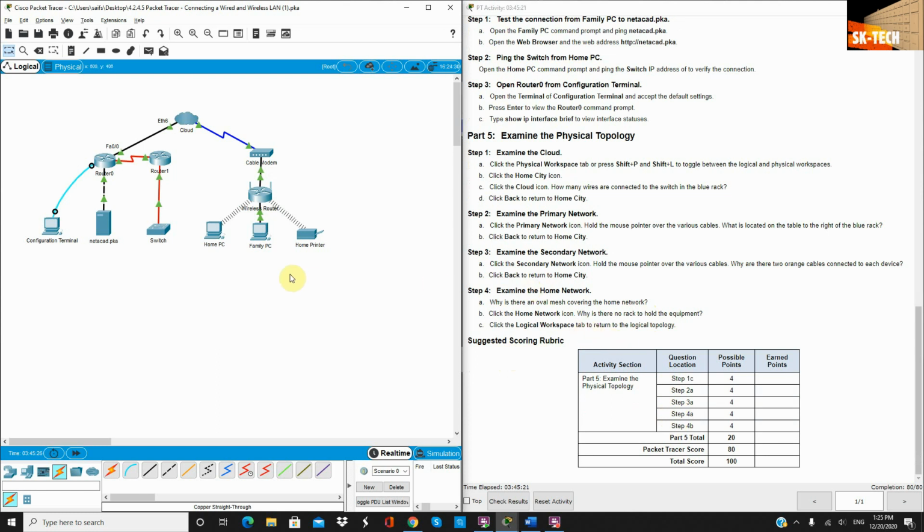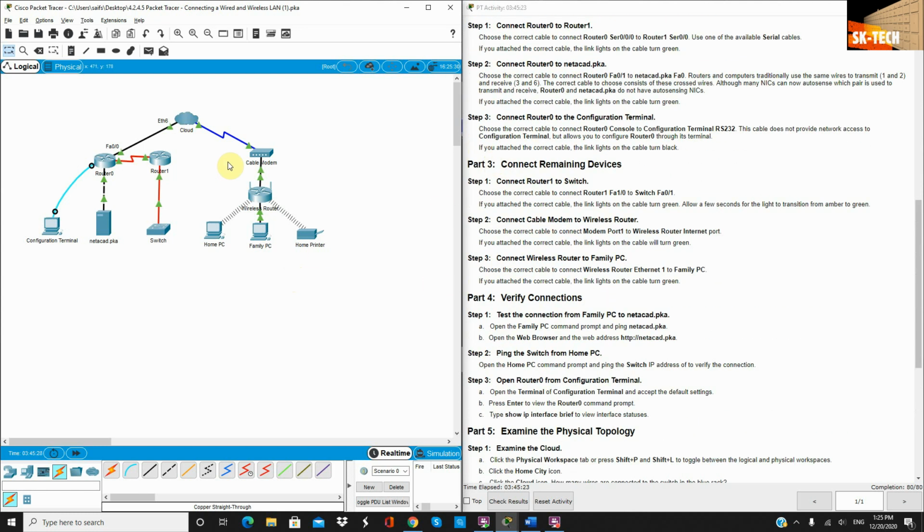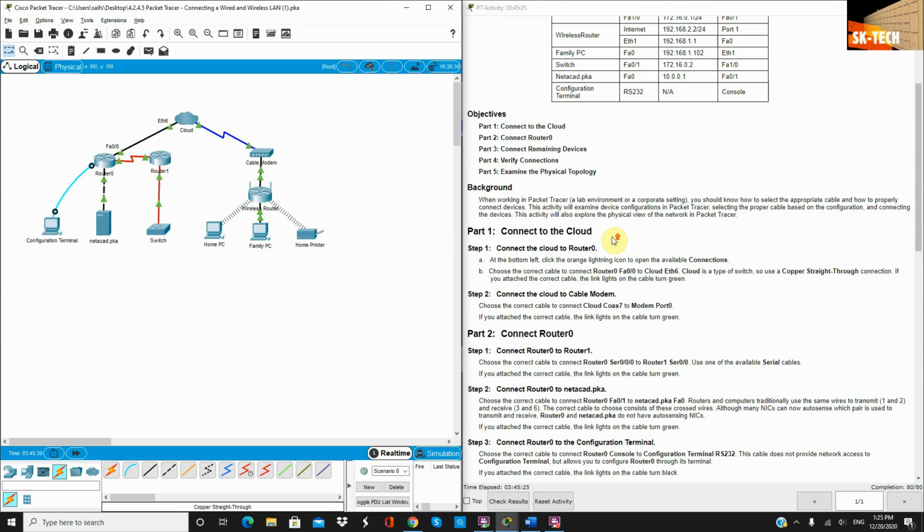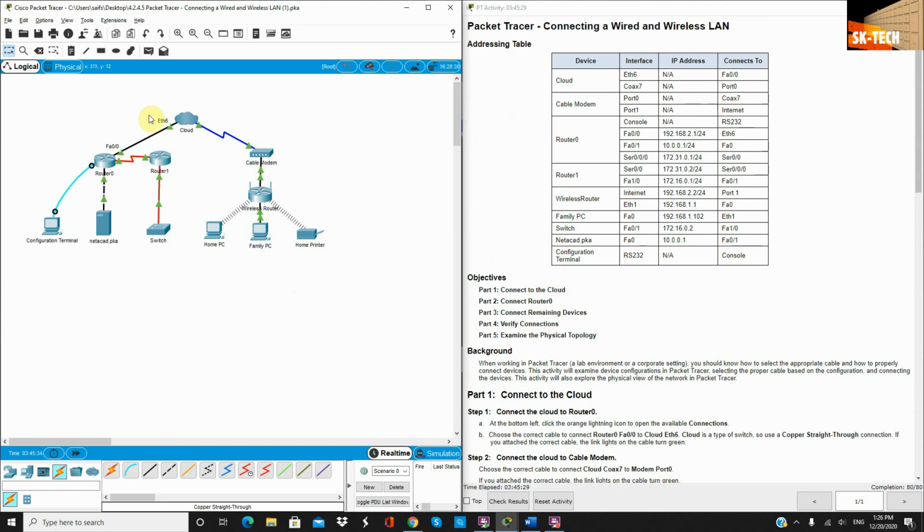We have done the connections and the verification, everything. You guys try to do it by yourself, and if you have any doubt or want any extra information, you can Google it. Google is the best source for everything, and let me know if you need anything I can help you with, and you just keep practicing.